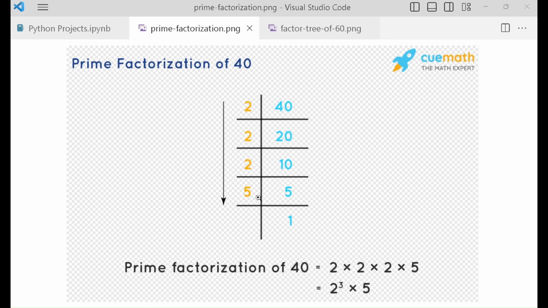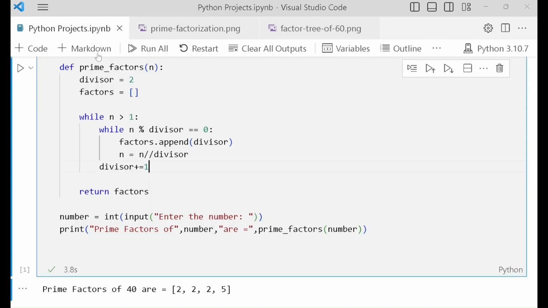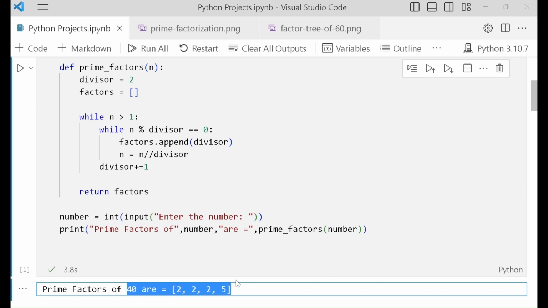So these numbers are the prime factors of the number 40. So n will be 1 here, and 1 is not greater than 1, therefore the while loop will break and the command will come over to here, and finally it will print the prime factors of the number 40.